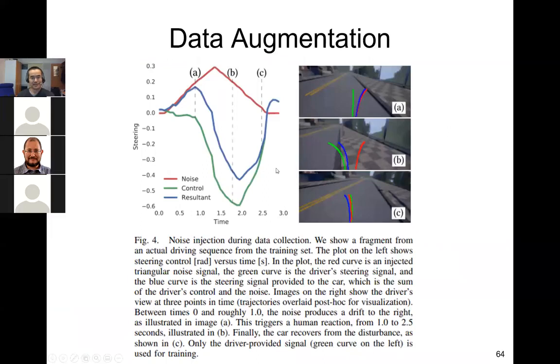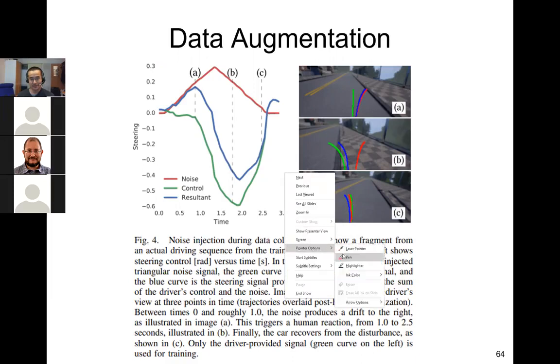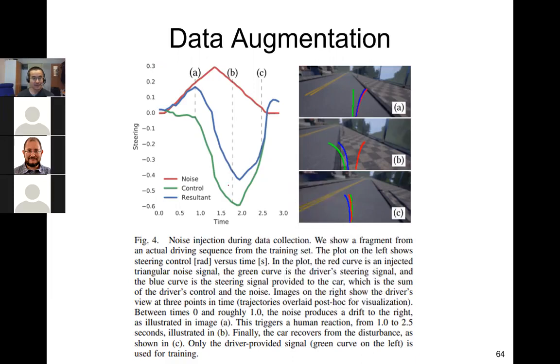And then we see the data augmentation, the old trick we saw before. So you add noise. The red is noise. The green is the driver's steering signal, and then you add them up to get the blue, the actual driver's control and noise, and then the driver's view at 3 different points in time.